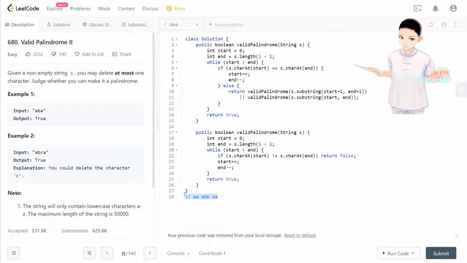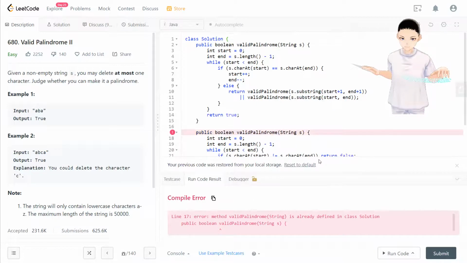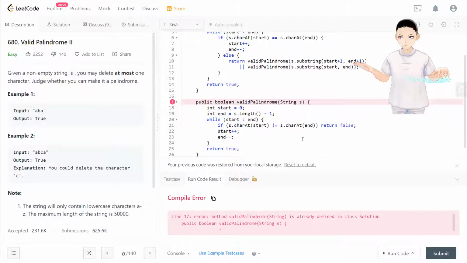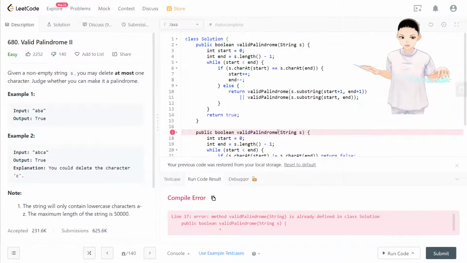Let me delete some notes in here. Oh, what's this? Oh, this helper function has the same name. Sorry.